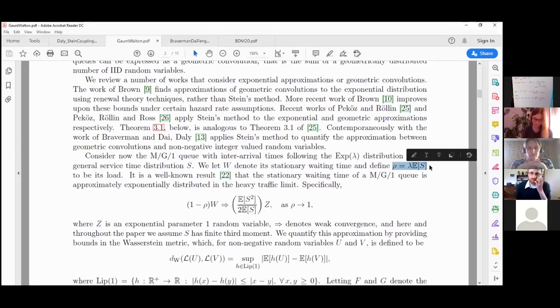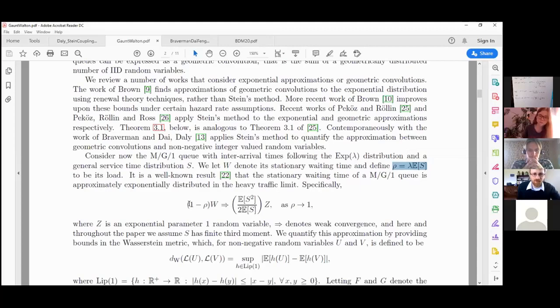We're going to want to keep that less than one. As long as I don't want my system to be overloaded, I want that to be less than one, right? Rho being bigger than one means that on average in each unit time, more work is arriving than my server is working on. And so in a long-term system, you're going to expect that work to build up to infinity. On the other hand, if that load is less than one, then per time unit my server can on average do more work than is arriving, and so the system is going to remain stable as time gets large. So think of rho being less than one for the sake of this discussion.